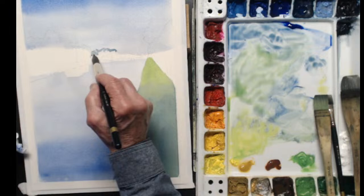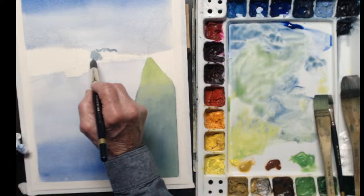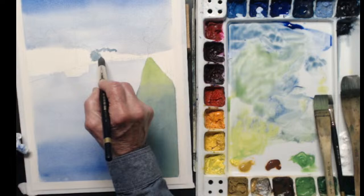So with this round brush, I'm getting a little more detail here with the point of the brush because it gives me good control over the brush stroke. I can get a lot finer control with the round brush, with a fine point. See how it comes right to a point? I really like that.